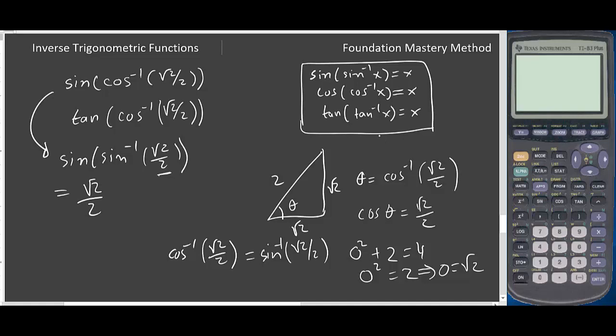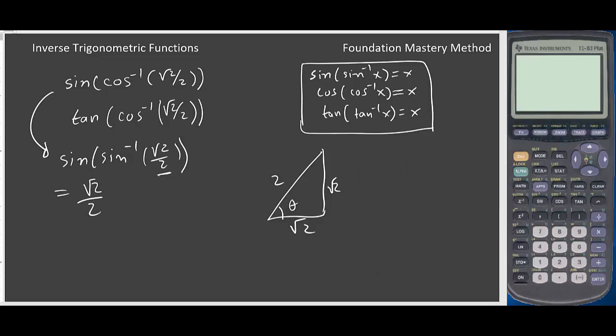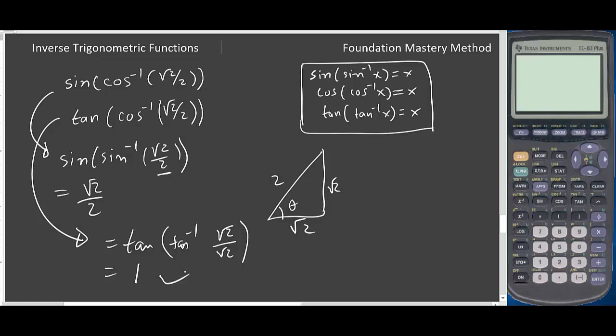Now we'll see the second one. So you're using the same triangle because we have now cosine inverse that. So then now I need to convert this one to tangent. So from this now we can say I have tangent, and then cosine inverse this is same will be tan inverse, and we know tan inverse will be opposite over adjacent. So which is radical 2 over radical 2. So then you end up with radical 2 over radical 2 is 1. So you get tan inverse cancel out. Your answer is 1. So you are done for this.